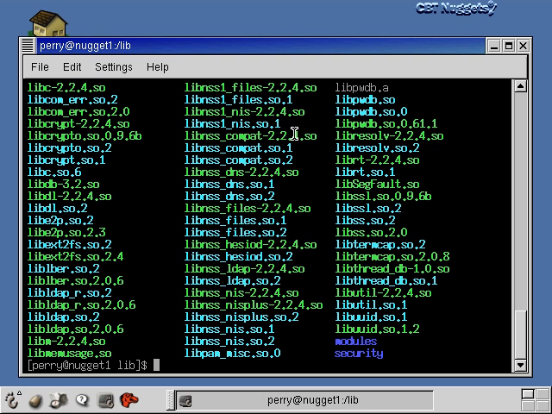If you wanted to see everything in this directory, you can do an ls, and then pipe it through the more command. Now this vertical bar is called a pipe because the output of the ls command is flowing into the input of the more command. You know what the more command does. Remember, it just displays text files one page at a time. And we know what the ls command does. It displays all this directory information. So think of all this directory information as just a big text file. That text file now is going to be displayed by more one page at a time. That's what the pipe does.